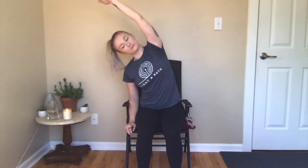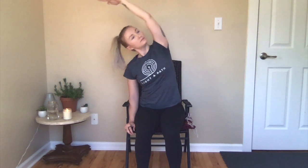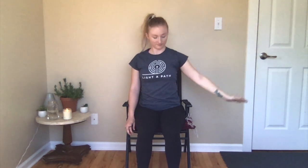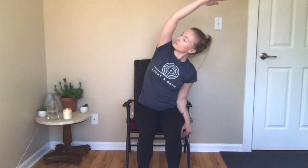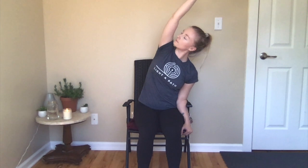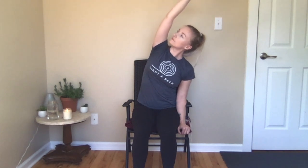Great job. We'll do that one more time on each side. Inhale to reach your right arm up, exhale to lean over onto your left. You're welcome to either just stay still in the stretch, or take shoulder circles or wrist circles. Really grounding through your hip, then inhaling to come back up and exhaling to drop the hand down. We'll inhale to reach the left arm nice and high, exhale to lean over to the right. Same option — you can stay still, take some shoulder circles or some wrist circles, anything that feels like your body is calling for. We'll inhale back up and exhale to bring the hands back down.